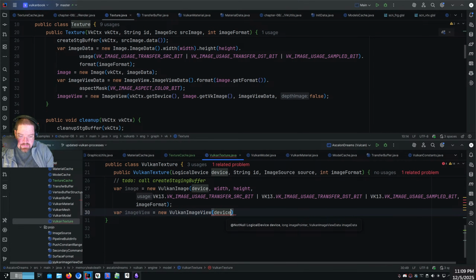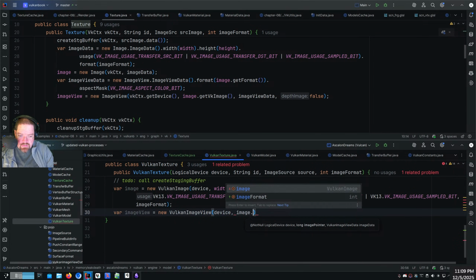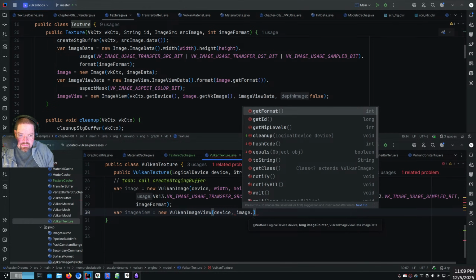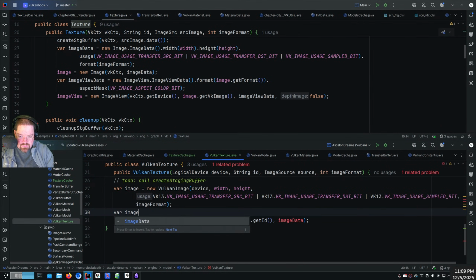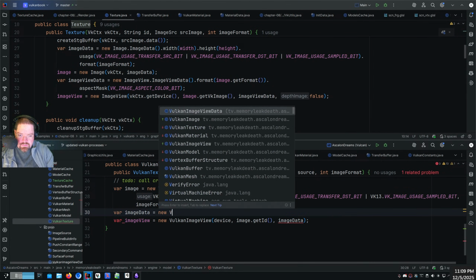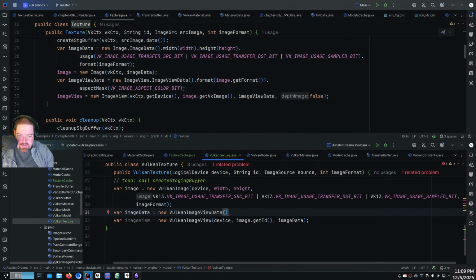So device, image dot get ID, image data. So var image data equals new Vulkan image view data, which doesn't take anything.